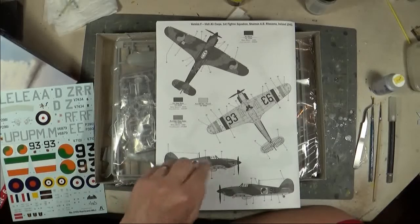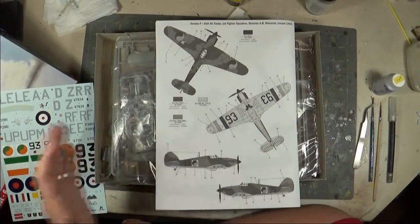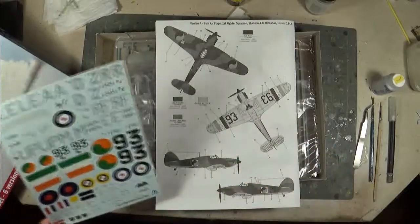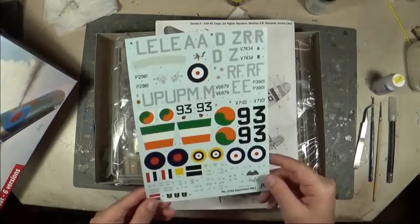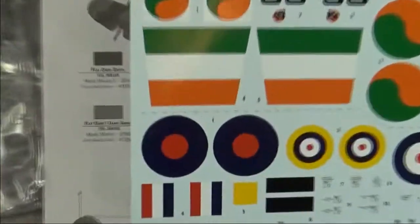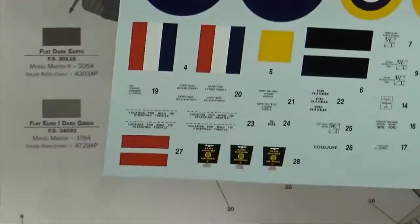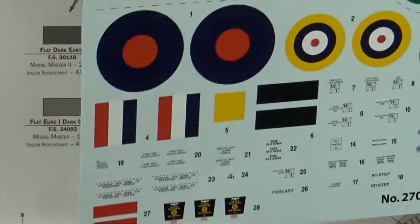So again, dark earth, dark green over sky. However, being effectively the Irish Air Force, you've got the Irish logos on the upper wings and whatnot. So you can see here the Irish logos that they would have used. So you do have quite an extensive sheet, lots of nice stencils. The stencils for the prop are especially nice. The Rotol prop that they would have used had nice big decal markings on it, which they include. So you have a flat black prop with this high gloss decal in front of it. Going to be a bit tricky to pull that off, but I'll find a way to make it look good.